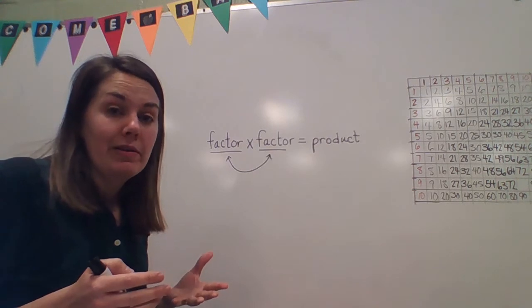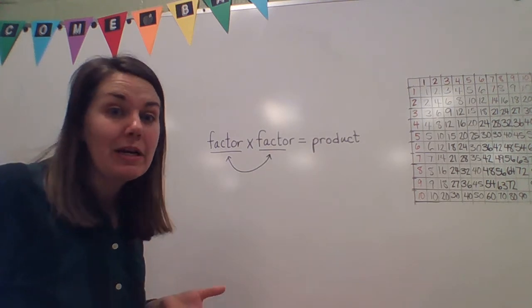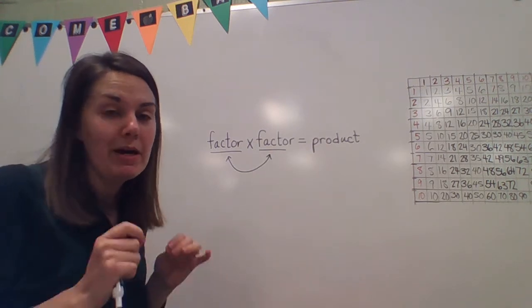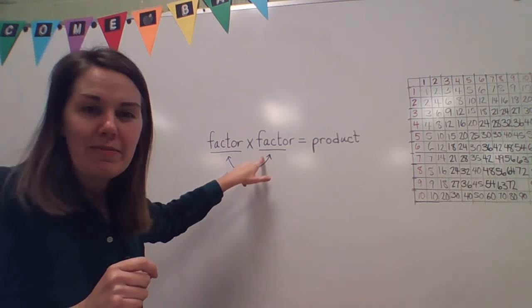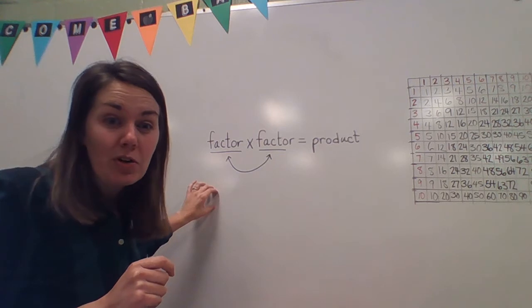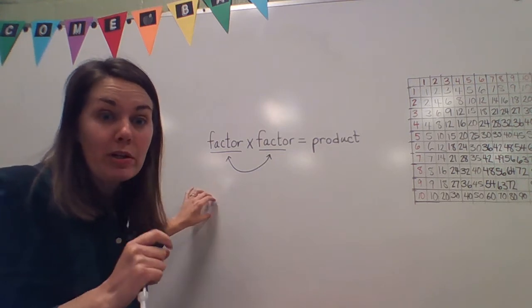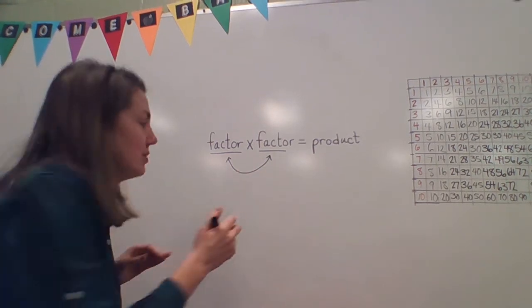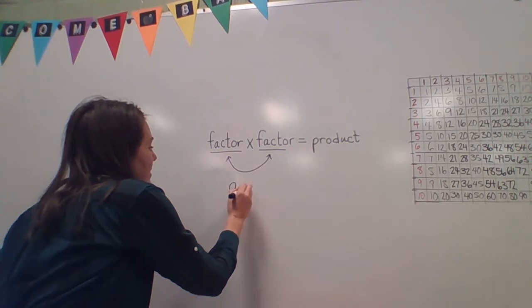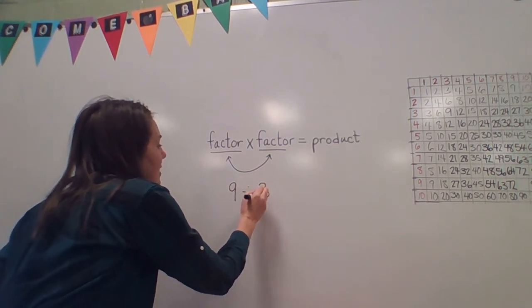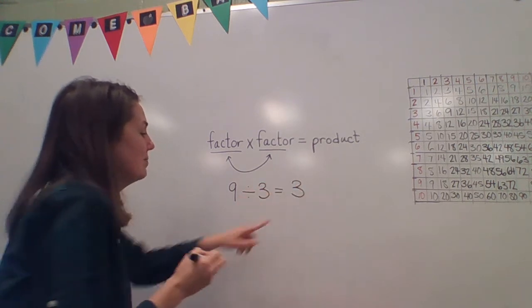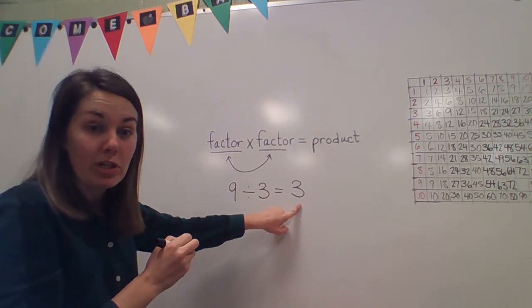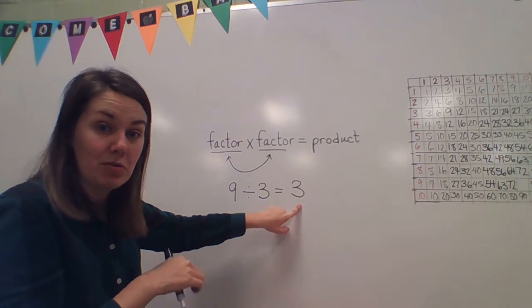Now, with division, it would be different, right? Order does matter when we divide. And so we would not be able to call them the same thing, because the one that comes first is going to be important in changing the meaning. So for example, if I have 9 divided by 3, I'm going to get 3 as my answer, or my quotient, which is called the answer to a division problem.